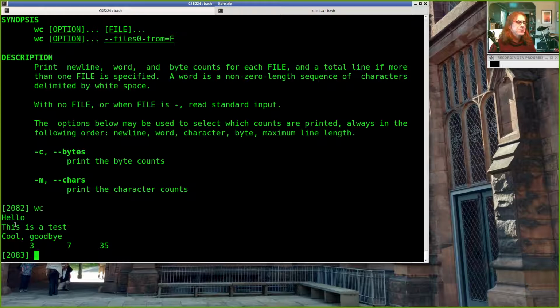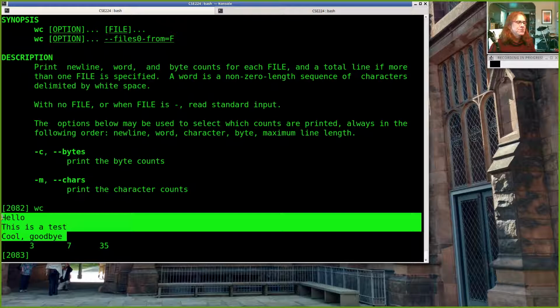So what? 3: 1, 2, 3 lines. My audio just freaked out, but I think it's back. So 3 lines of output, that's what that 3 is. 7 words of output: this, is, a, test, cool, goodbye, and hello. That's the 7. And 35 is the total number of characters in all the stuff that I typed in.